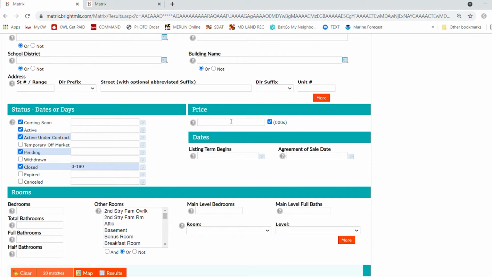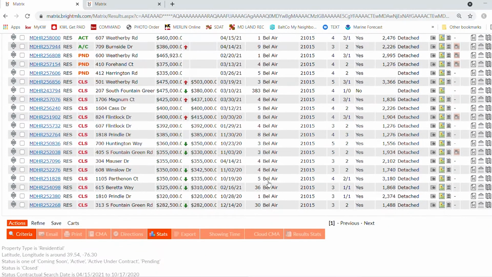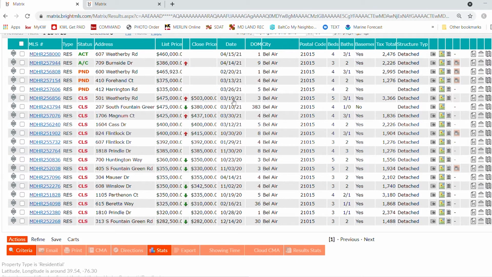So back to our results. And all right, what we talked about earlier in our market, going back into our data. In this crazy market that we're in, 2021 going back into 2020 is going to be a different price point and different value on the homes there. So make sure you take that into consideration. But we're really looking for similar size, similar bedrooms, similar bathrooms, similar square footage. Something that is 1,000 square foot more is not going to be a true comp there. So make sure you take that into consideration.